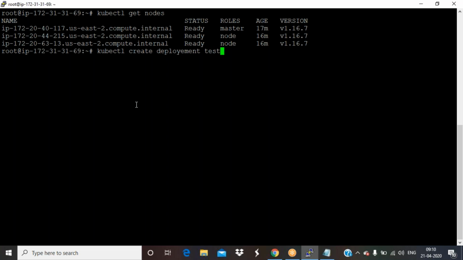Then space, hyphen hyphen image equals nginx. That is one of the application images, guys. Nginx is again a web server; you can maintain websites by using this. Enter.